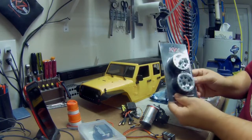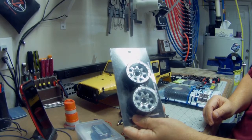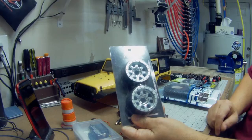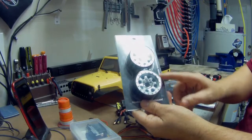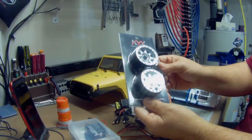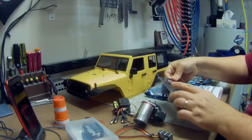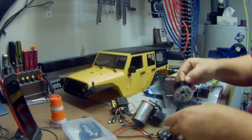Getting onto the wheels I'm running, they're KYM, is the company. I'm not going to try to pronounce the actual names, so just go KYM. It is a very inexpensive set of wheels, but they are nice. They're aluminum 3-piece wheels, and I can take one out real quick to give you a better look.